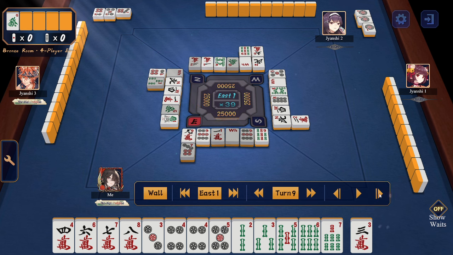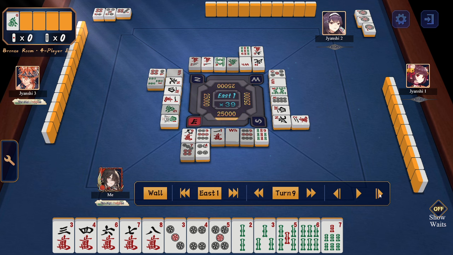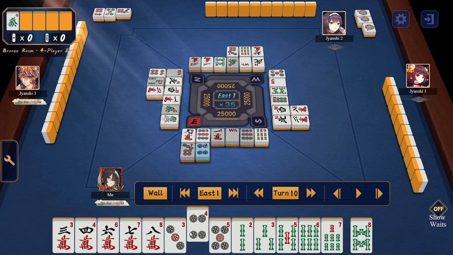Dora 2, drawing a 3. Here we're discarding a 4, so not necessarily a safety thing then, because the 4 doesn't look that good in this situation. That's fine. We could go for that Sanshoku here, actually. Actually, there's no real path to it, is there? Yeah, no. So we could discard the 2 here, hoping for the 3-4-5 Sanshoku.